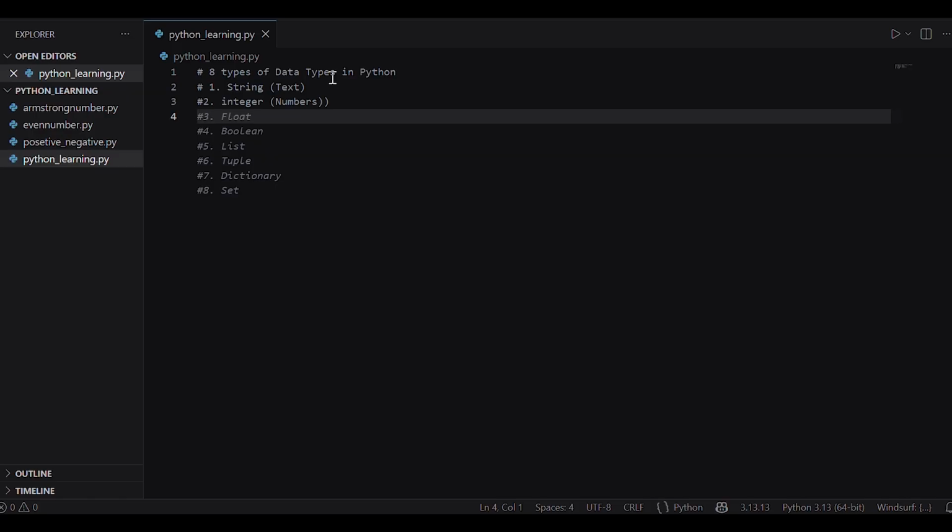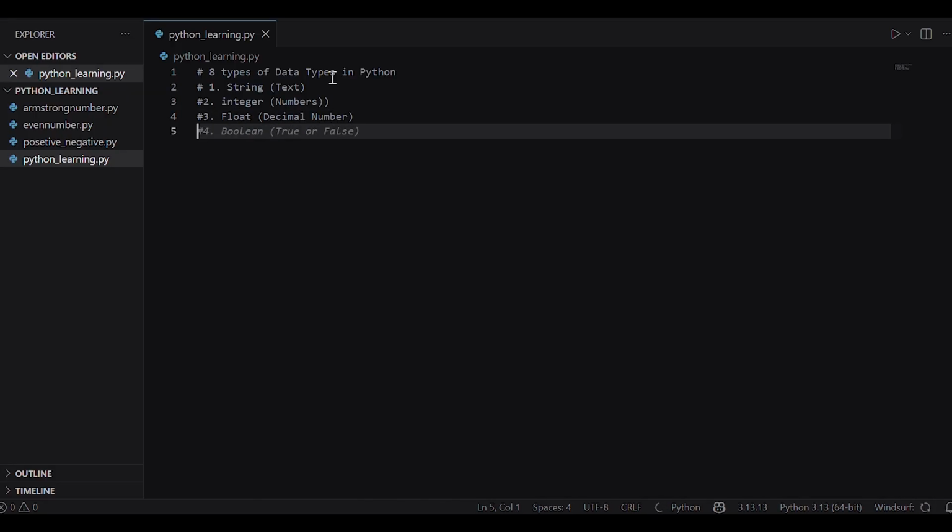Number three will be your float data types. Float data types is your decimal data types. Okay, any decimal numbers will be coming under your float data types. Next is your boolean data types. Boolean data types means true or false.